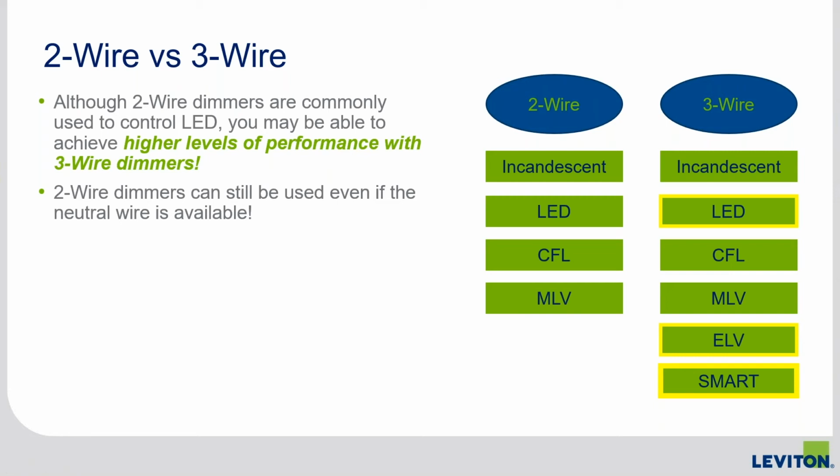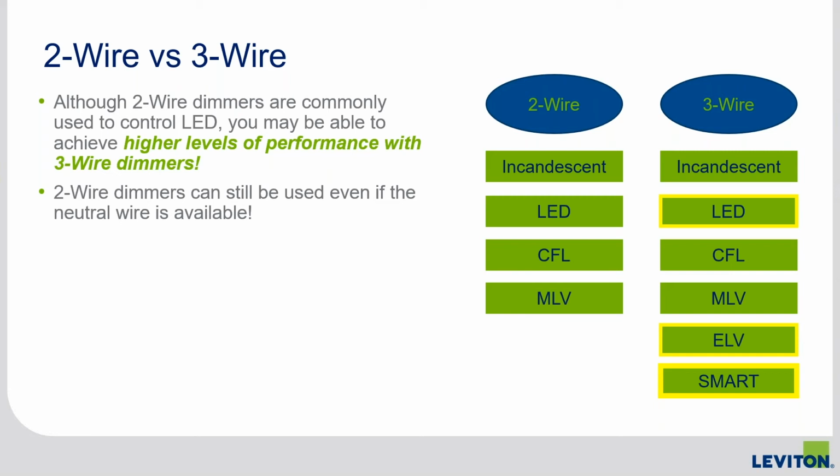All right, continuing on to the types of products that can be used in each application. So 2-wire, as I mentioned, is the most common and really the quote-unquote worst case situation. You can still control LED bulbs. I mentioned earlier, for incandescent bulbs, the most simple dimmers are required, so 2-wire is not a problem. Additionally, some newer designs that all of the major lighting control manufacturers have created are able to control LEDs with 2-wire dimmers.